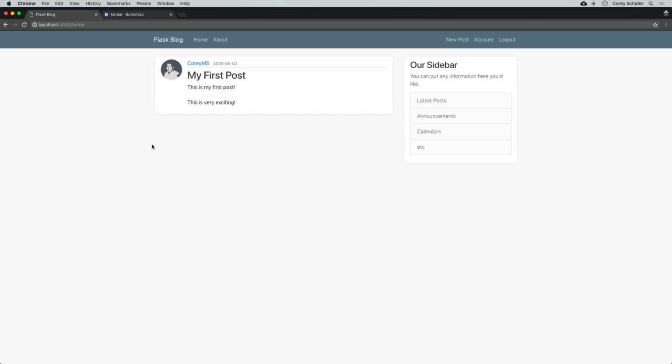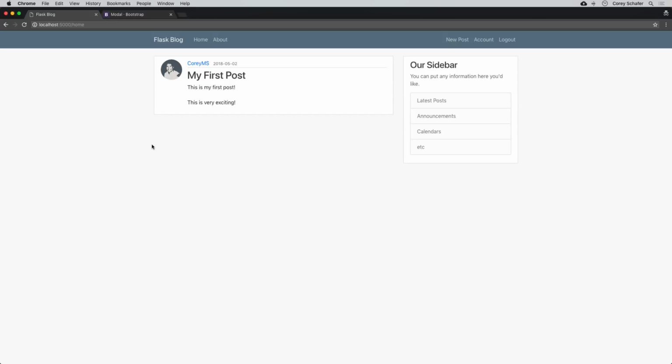Now, as far as a basic blogging system with multiple users, we've pretty much got this to a good point where it has all of that basic functionality, but there's always going to be more that we can add. So let's keep going and adding some more functionality to this just so we can learn how it's done. So for example, let's say that we wanted to have the ability to update or delete posts. Now, it wouldn't be a very good application if you could only create posts, but you couldn't correct typos or delete the post altogether. So let's see how to do that.